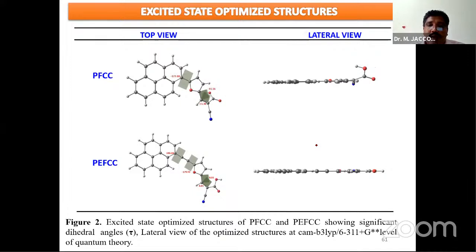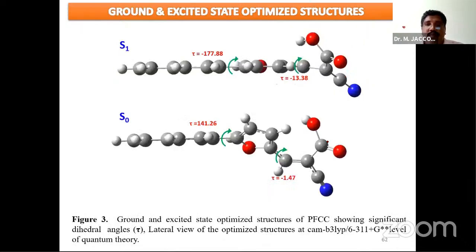So we can see here the excited state geometry, a slight twist in the molecule. In the excited state, you can see the pyrene molecule unit also becomes planar. That is, there is a slight twist in the molecular geometry. This is a very important aspect in the absence of X-ray data. Even with X-ray data, we can't get this kind of information in terms of the excited state.